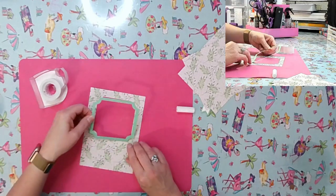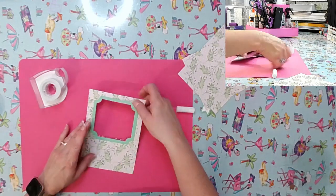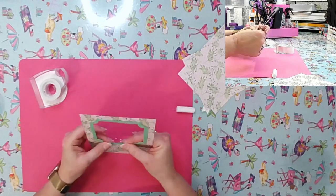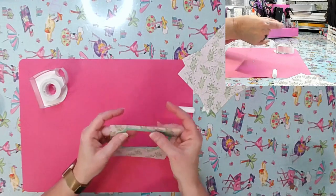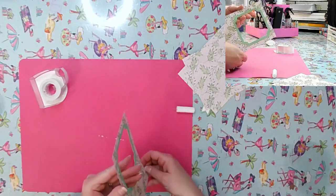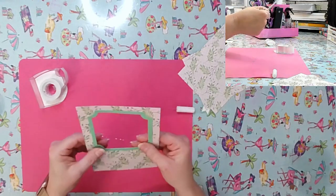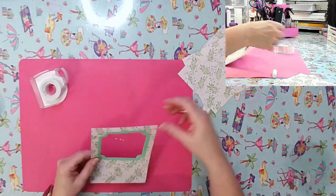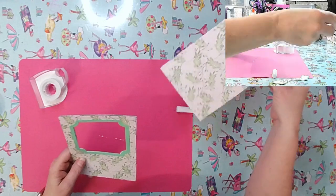And let's line this up. You just want to make sure all your paper is covered. So just kind of wiggle it into place. And it will be like this. Let's see, like that. So now we are all set. Alright, so there's our front. This one will be the middle. I'm not going to bother to put a frame on that one. And this one will be our back.